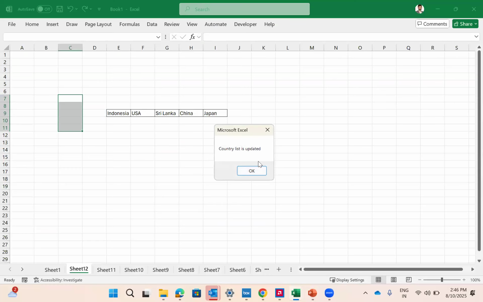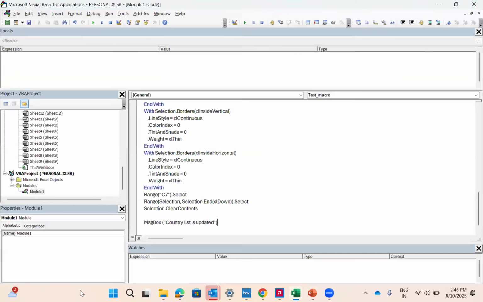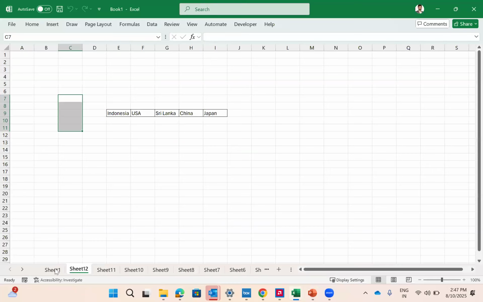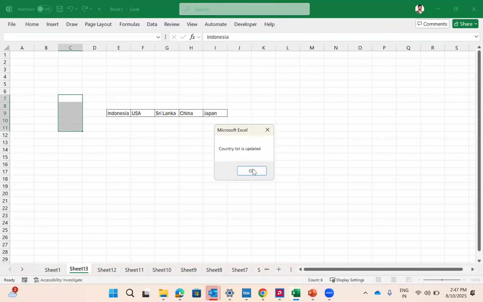Yeah. So if you see, it says a message box which says country list is updated. So every time I click on country list, it creates that sheet and gives me a pop-up which says country list is updated. Any questions still here? Anyone?